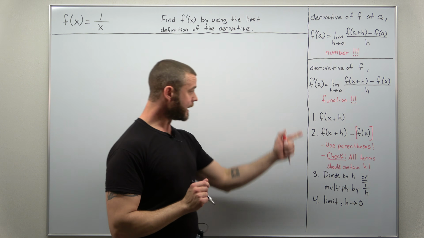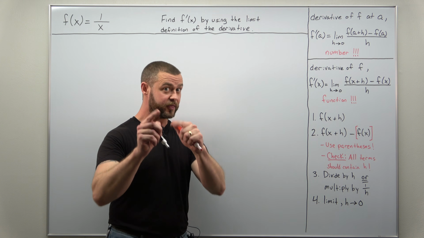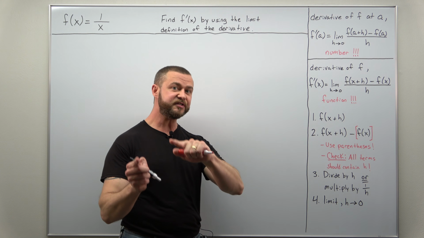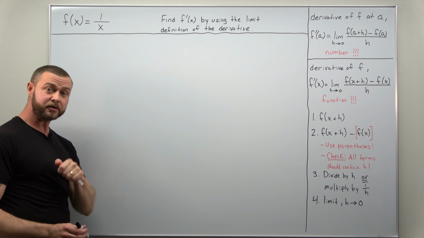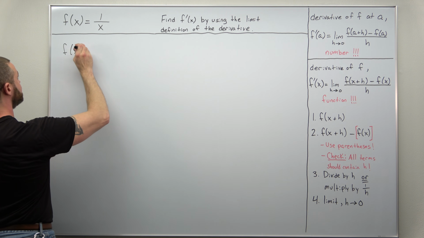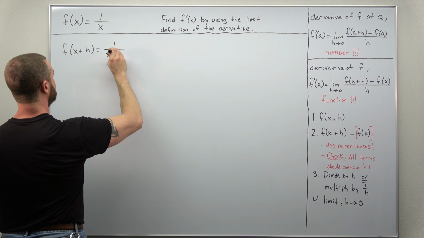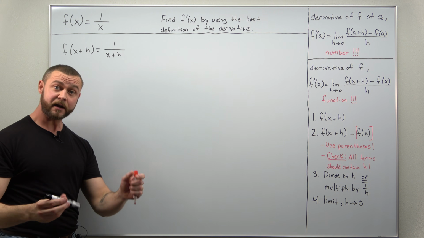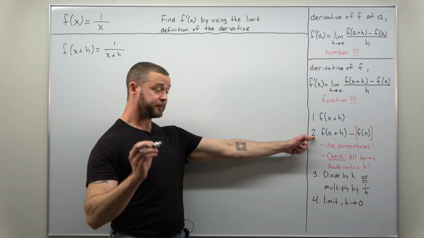All right, now we have our steps over here for calculating the derivative of a function, f prime of x, with the limit definition. Step 1, we're going to take our function and replace all x's with x plus h. And here, that's really simple because we only have a single x in the denominator. So first step, f of x plus h. That's really simple. We get 1 divided by x plus h. And there's nothing we can do with that, nothing to simplify, nothing to multiply out or expand, so we can move on to step 2.